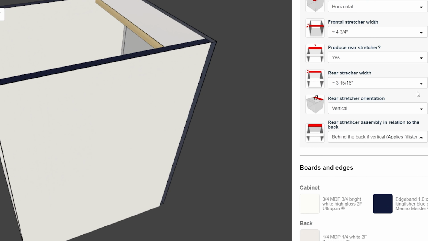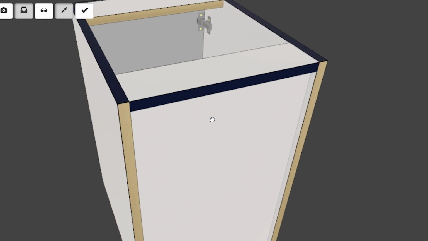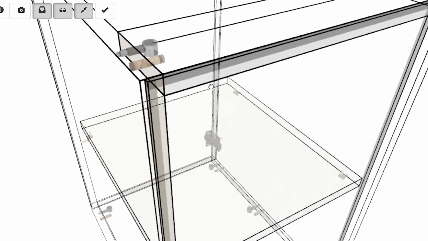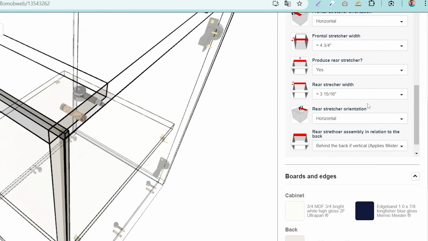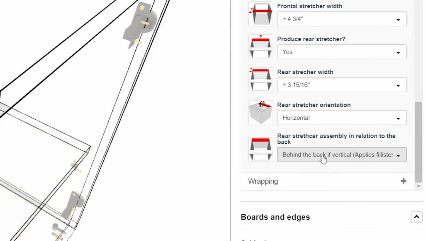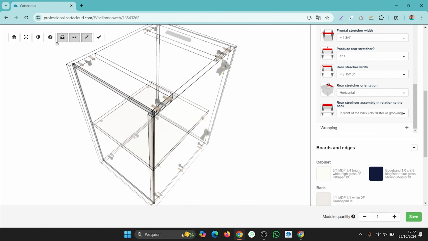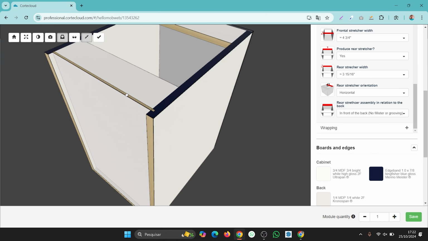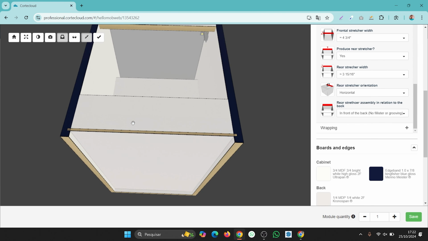Important to notice that if you change the rear stretcher orientation to horizontal with a dado back, you're gonna get the dado on the stretcher as well. But if you change this configuration, rear stretcher assembly, in relation to the back, if you configure in front of the back, the rear stretcher is going to be pushed to the front or to the inner part of the cabinet, not having the dado back applied to it.